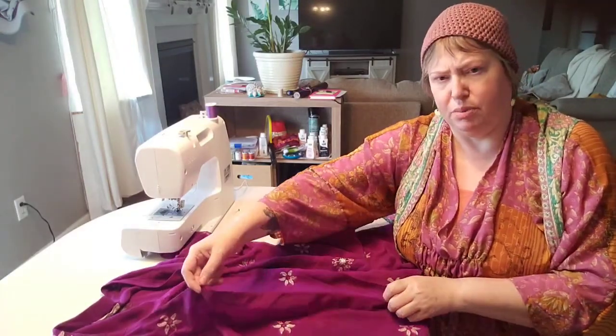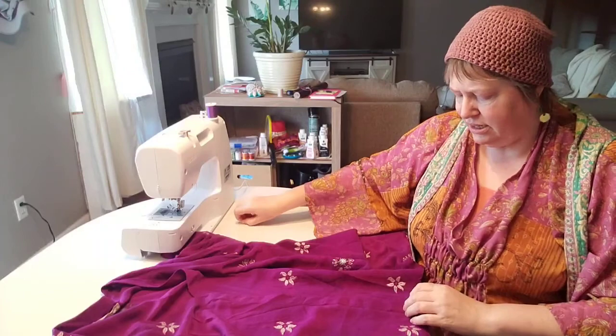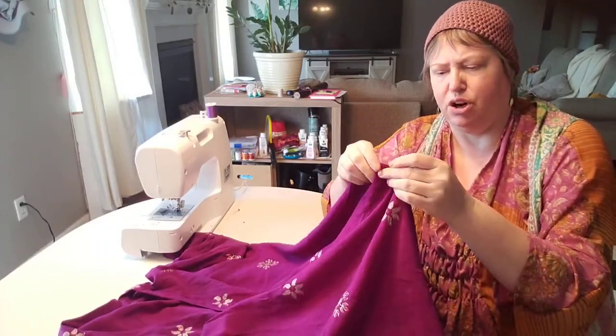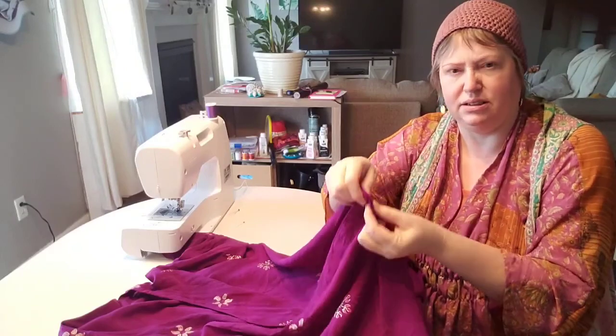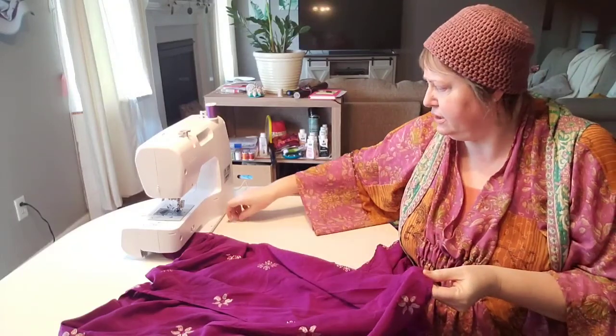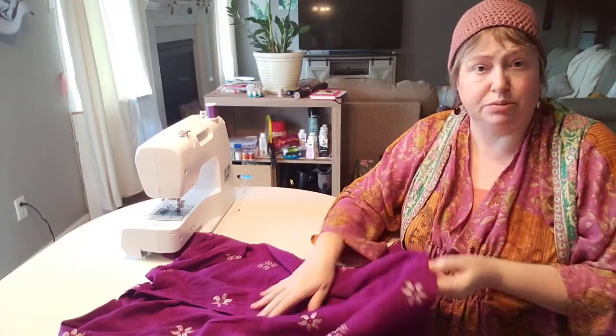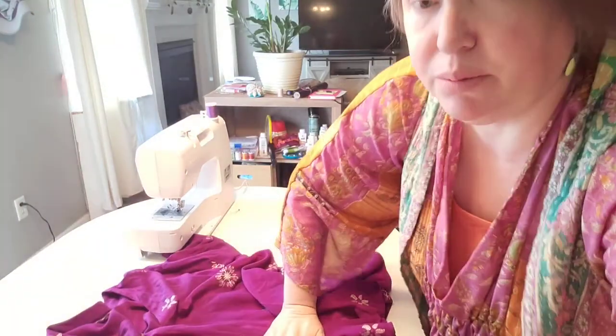So all I'm doing, I'm not sure if you can see this, I'm just lining up both of the openings. And I thought, well, why don't I get the bottom of this one, put this one over the top of it, okay, and pin it. Hopefully you can see this. What I'm going to do is just adjust the camera so you can see what I'm doing a bit better.